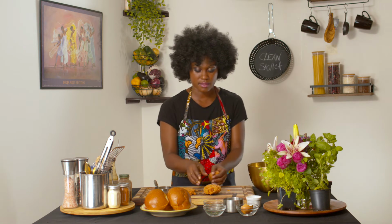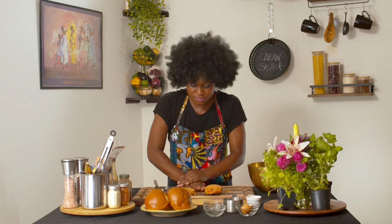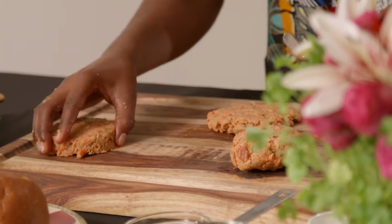But a stainless steel molder, burger molder, cookie cutter, egg ring, those are really great tools to use for the patty. And then again, I'm just gonna press this down and then use the molder. Get this out the way so you can see.